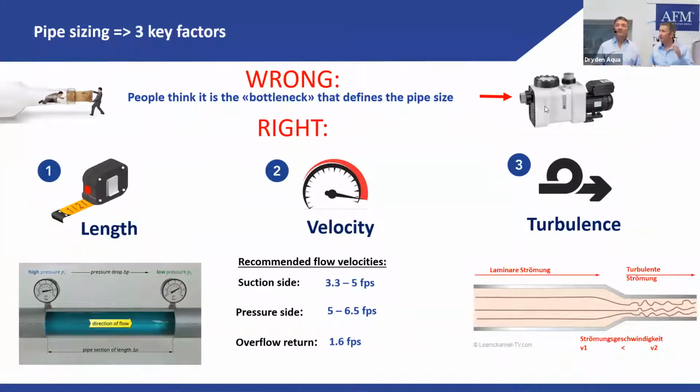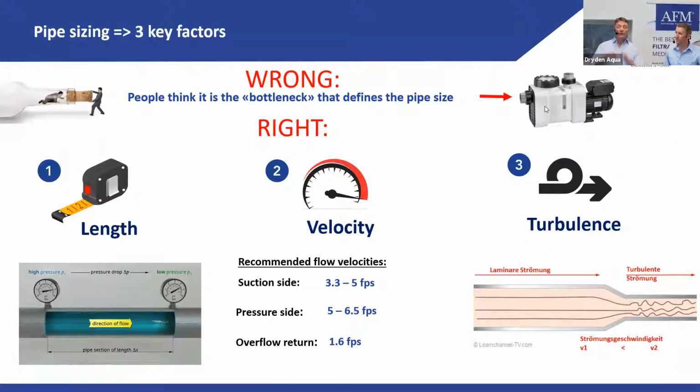So what's right is 3 factors that have an impact. One is length. The longer your pipe, the higher is your pressure drop. So that's number 1. Number 2 is velocity, and velocity is the most important one of the 3. It's the key factor. So if you double your velocity, the pressure drop in your system will increase by a factor of 4. The impact is huge. This is why we recommend pipe velocities on the suction side to not exceed 5 feet per second. On the pressure side, we can go a little bit higher, between 5 and 6.5 feet per second. We'll talk about this later on. These are really the numbers you have to keep for today. This is really the message. Please accept this, and you can always go lower.